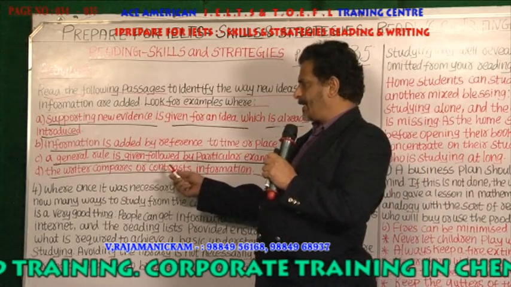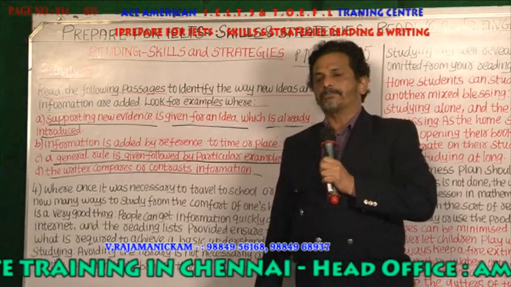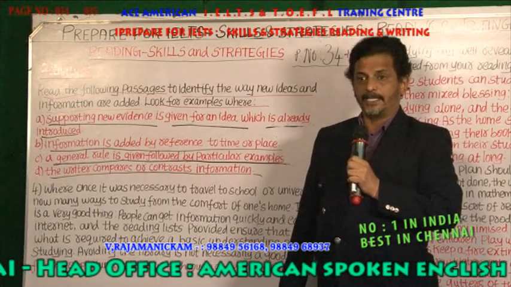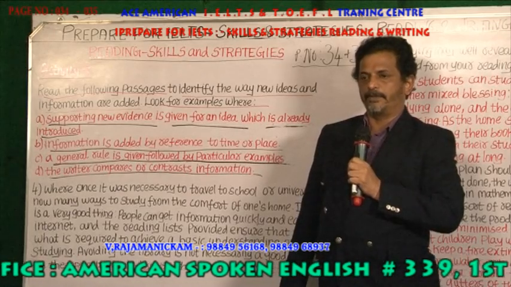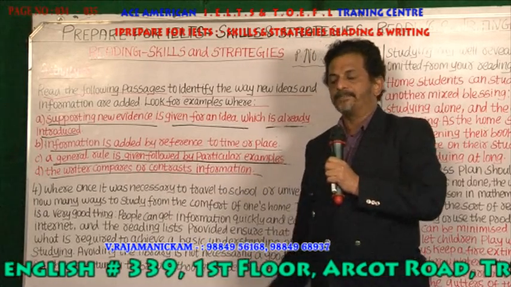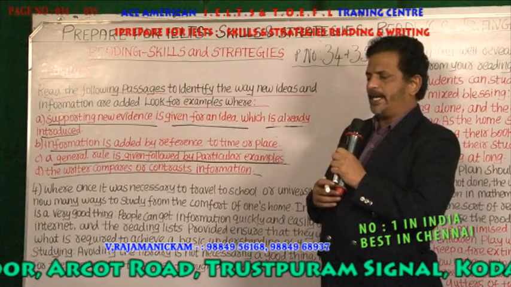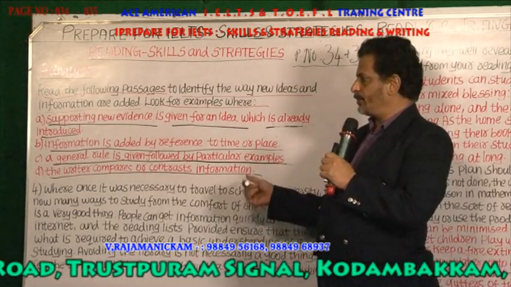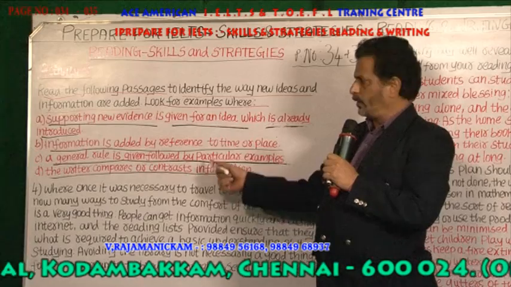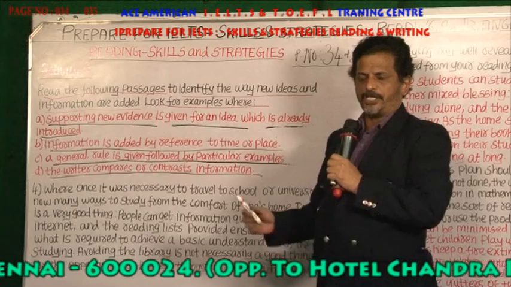Next, coming here, the writer compares or contrasts information. City life and village life. He compares the welfare or the job opportunities or the income level of the people in the village and city. So, all the informations which you can compare and contrast, you should find out whether these details are in the essay. So, below we have 3 essays. In these 3 essays, we should find out what particular informations are given. In which essay, which information is given.